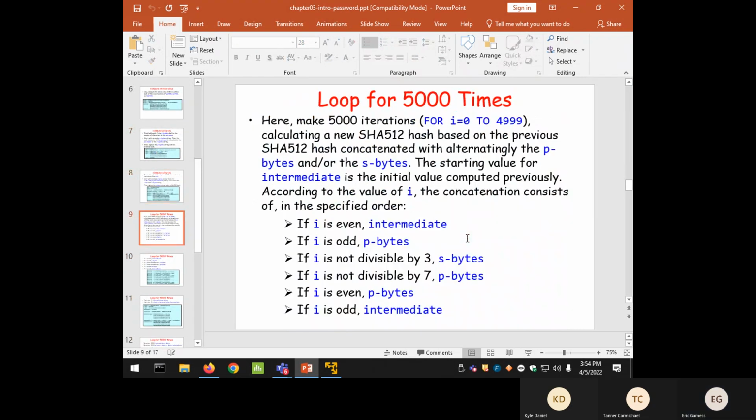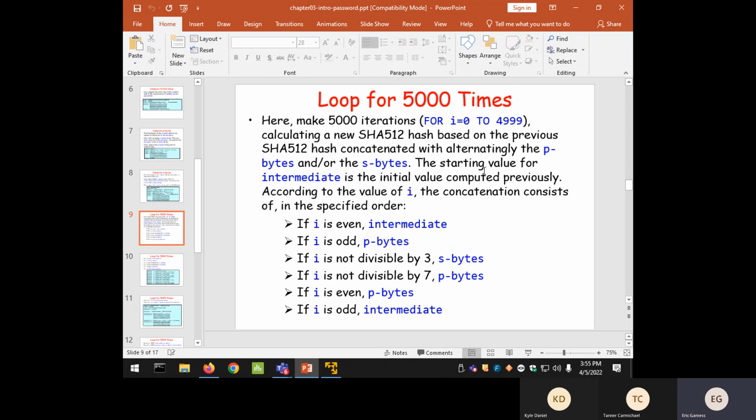So look, here they explain the loop. We have to loop 5,000 times. We need to do a for where I varies from 0 inclusive to 4,999. Every time in the for loop, we are going to compute a new SHA-512 hash, and it will be based on the one that we computed in the previous iteration.